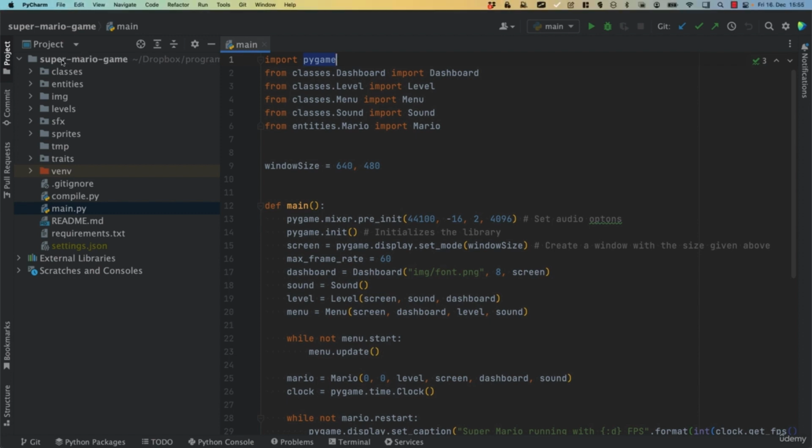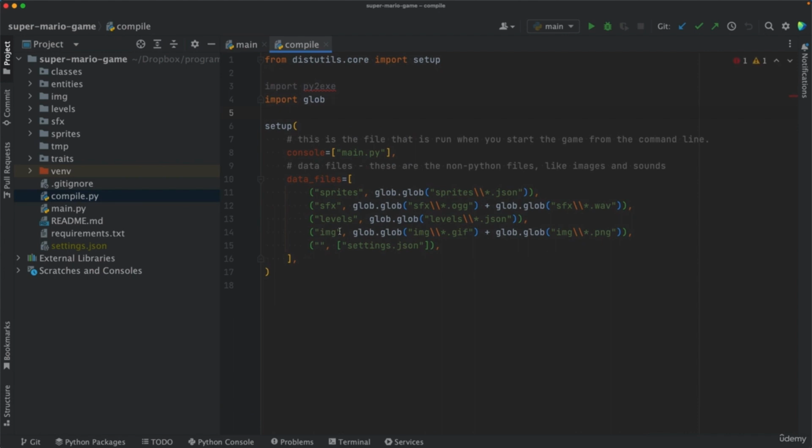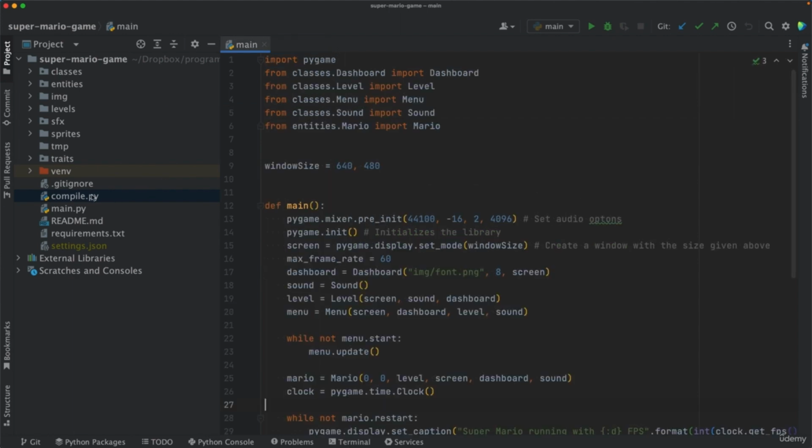So as you know, there is the project directory, the main directory, which in my case is named Super Mario Game. And the root directory contains other subdirectories and files as well. The files are these ones: .gitignore, compile.py, which is about converting this project into an executable .exe or .app file. So you would use that file if you wanted to convert the Python project into an executable.